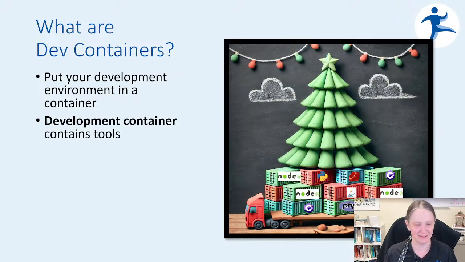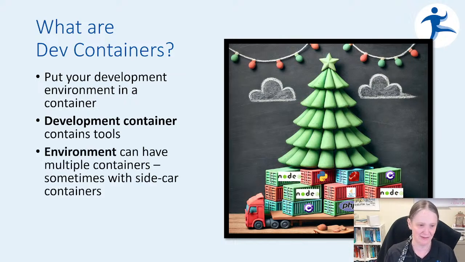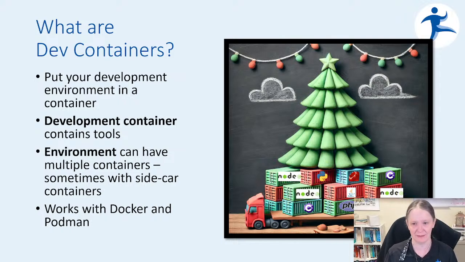So the development container will contain the tools itself. And then the environment can have multiple containers, sometimes with a sidecar as well. I think a sidecar container is things like DNS and doing some routing. I'm not going to have any demos of that today just due to timing. We want to make sure we have time to answer any questions as well. Dev containers are supported with both Docker and Podman. Today's demos will be with Docker.